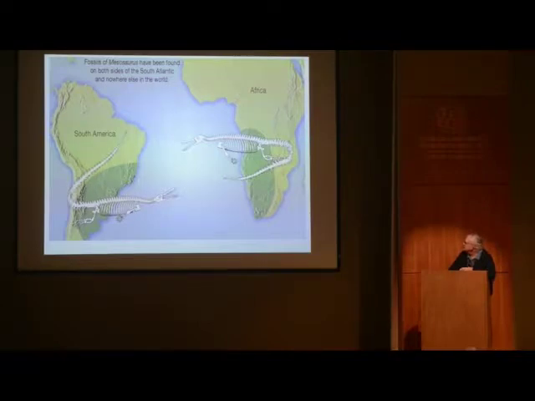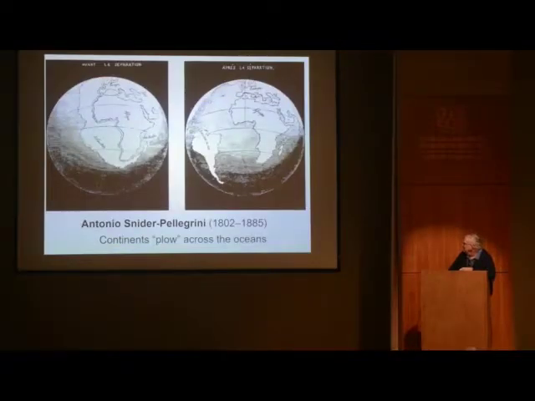Mesosaurus. The idea was first proposed by this fellow, Antonio Snider-Pellegrini, back in the 19th century. He had the idea that the continents somehow plowed across the ocean and moved away from each other. He didn't know anything about how it might have happened, or the mechanism. A lot of people laughed at him.